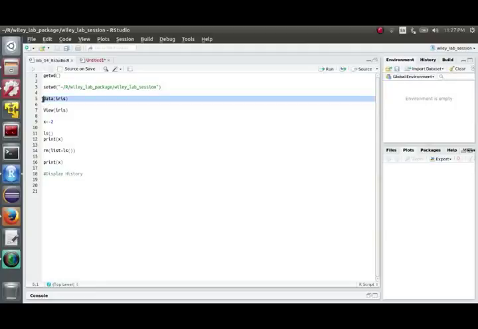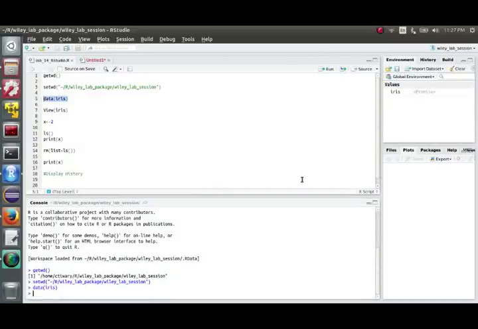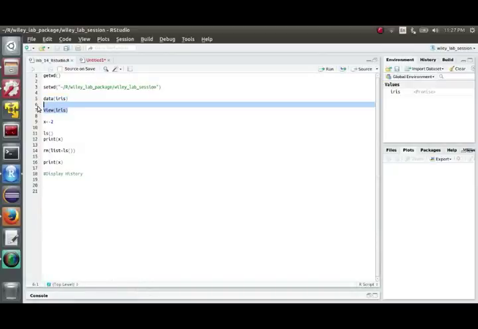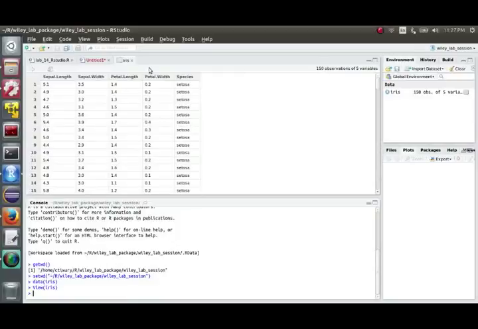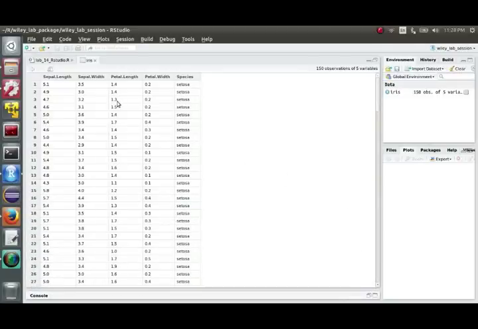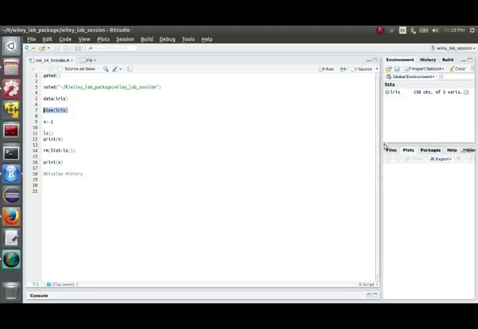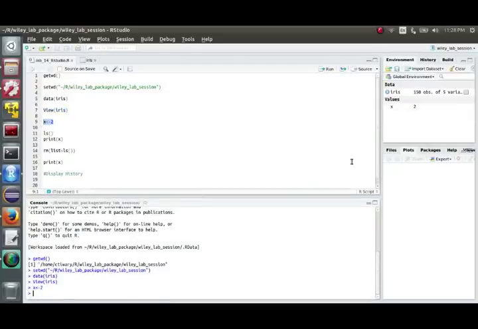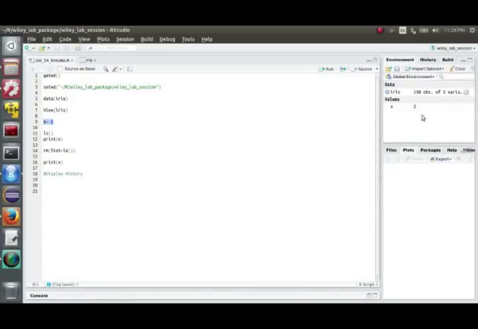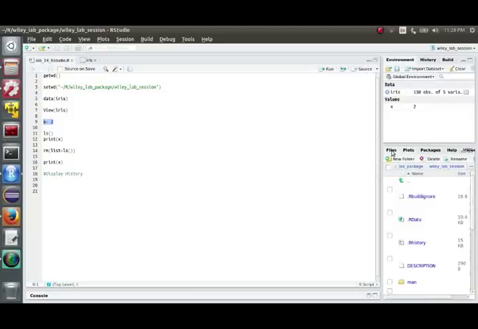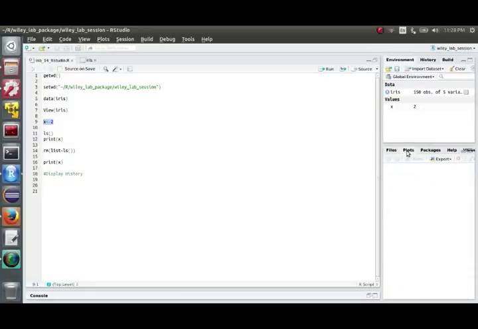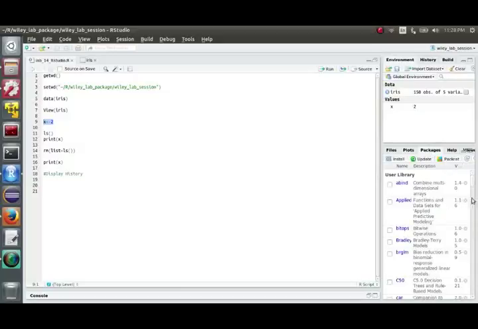Now let's execute the data function, which calls built-in data into the workspace. Then test whether the data is in the workspace. Call View, and that opens the data frame in a graphical representation. You can see this area is the Global Environment. You can see all the environment variables in this area. You can see the data frames, the values, and similarly the objects, all of them will be shown here, and the files in this project. Any plot that you create, you can find in this tab, and you can find all the installed packages here also.